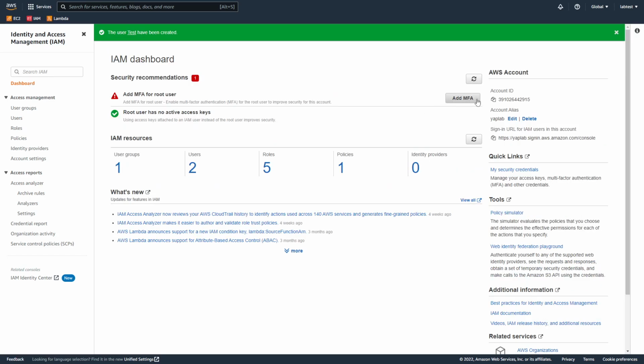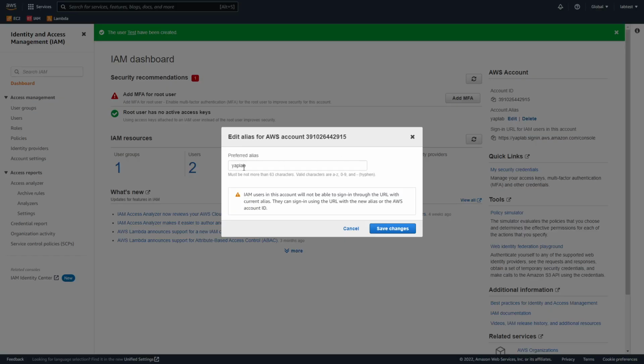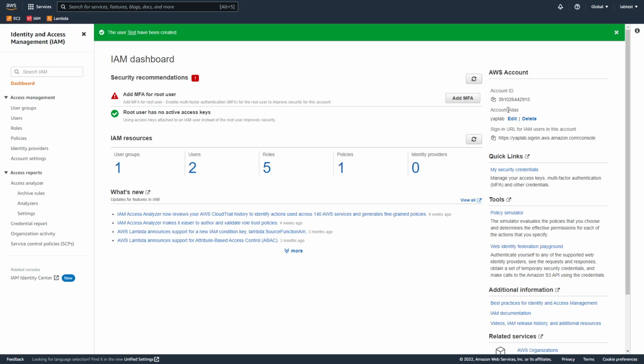Normally when you create an account, you have a 12 digit account ID, and account alias, which you need to do it now. You can actually go and edit the account alias, type in the preferred alias, any name you like. So that when you log in, you can use account alias instead of using the account ID.